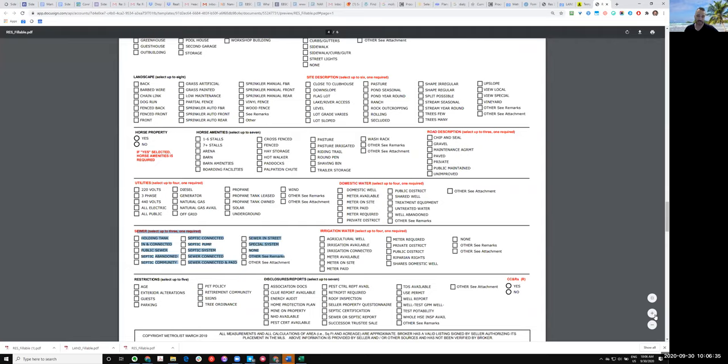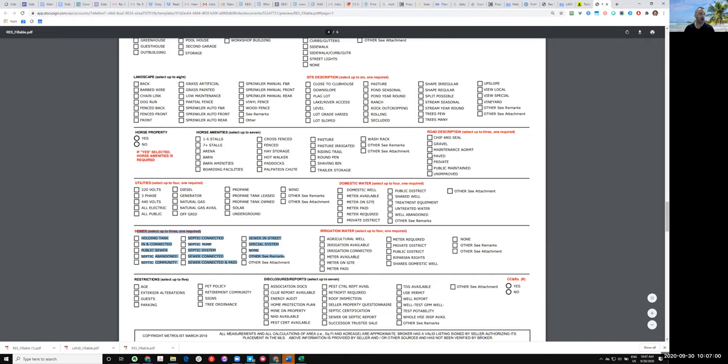Sometimes we make assumptions. I bought a property to flip once, right next to Beyer High School, right in the middle of town. What? It's not on sewer? I didn't know that until after I bought it. That's the only reason I knew as a seller that there was no sewer in the street. So just as an example, it reduces our liability to make sure that it's the seller who said, these are the things my house has.